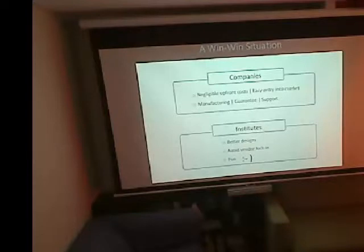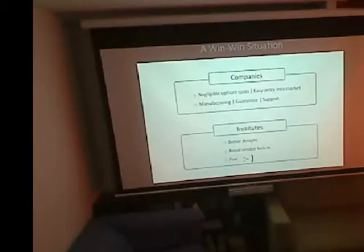And CERN does raise funds. They have an incipient fundraising group, just starting now, which will try to get funds for these kinds of activities because they cannot come from the standard CERN budget. The standard CERN budget is to build accelerators and to study physics. Higgs boson has been found. What are you guys going to do for an encore? Study the Higgs boson.